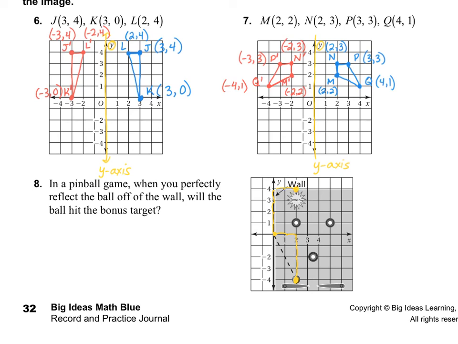Okay, so that means that it's going to come to hit the wall, and then it's going to end up right there. So does it hit that bonus? I would say yes, but barely. It's not quite on the bonus. The bonus I would say would be here, but it does hit the outside of that star. So we're going to say yes, but barely, because it would come to this point here and then past it as a reflection. And we're going to say, yes, it touches the outside of that star bonus.